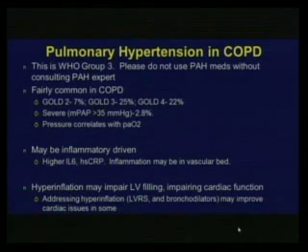I get a lot of referrals for people who have WHO group 3 disease, particularly pulmonary hypertension associated with their COPD. And when you look by the different stages, you see it's pretty common. GOLD 2 is relatively mild disease, and nearly 10% of people will have it. GOLD 3 and 4 are more advanced disease, and on the order of a quarter of people will have a mean pulmonary artery pressure greater than 25.